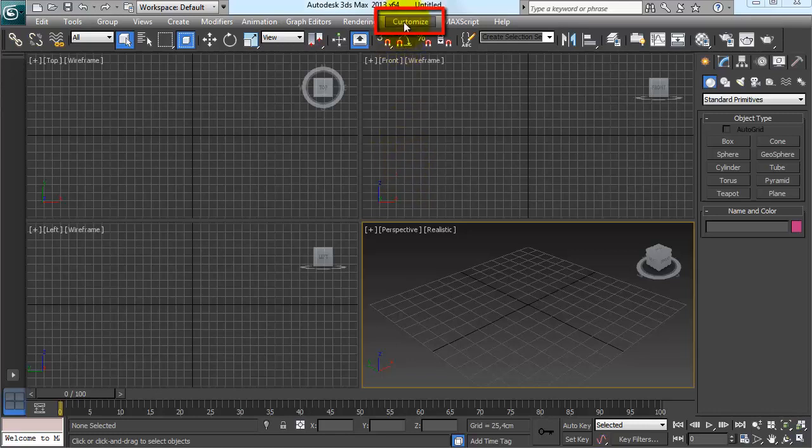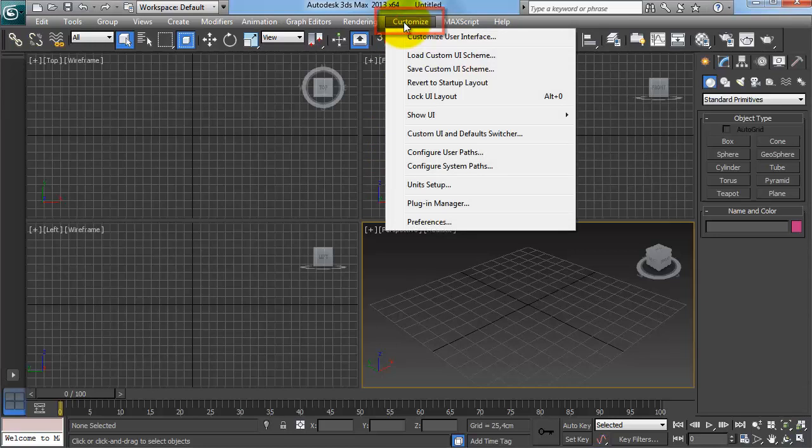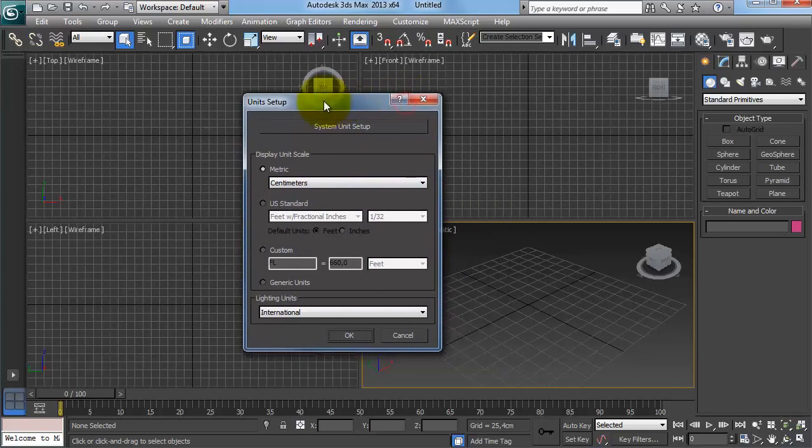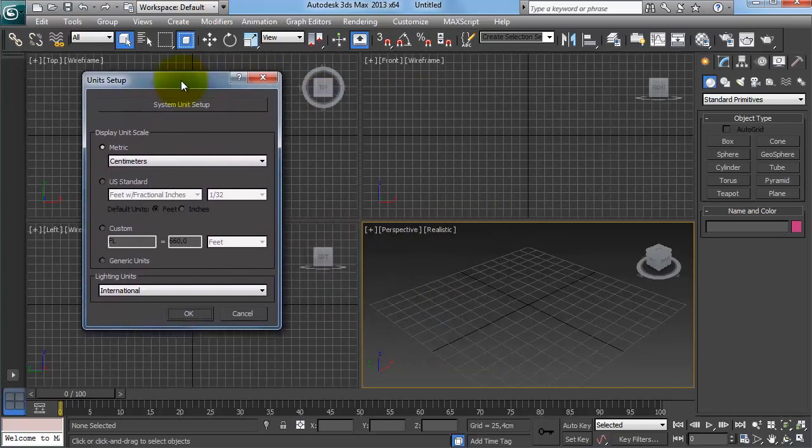Go to the Customize menu and click on Unit Setup. A window opens allowing us to assign 3ds Max a reference unit of measurement. This way, when we create an object, we'll know exactly what unit of measurement it was created in. We customarily use the metric scale in our courses, so select centimeters from the drop-down menu.